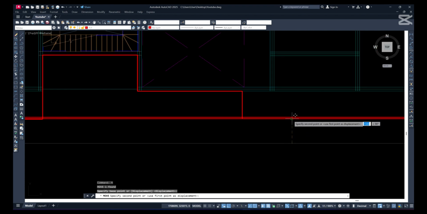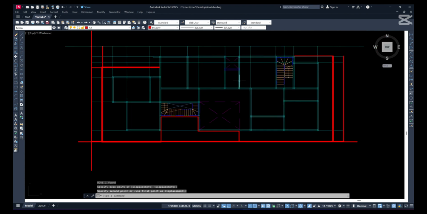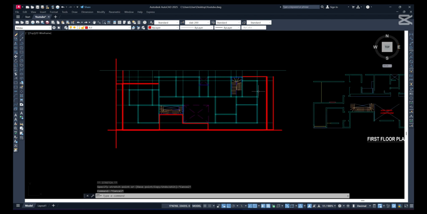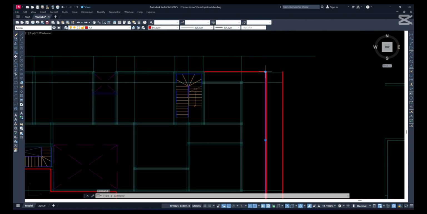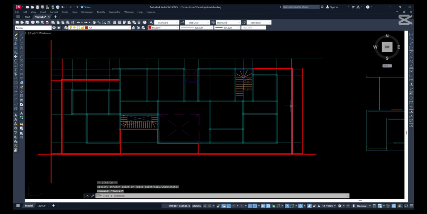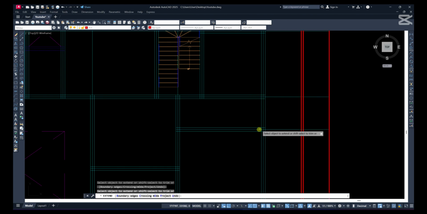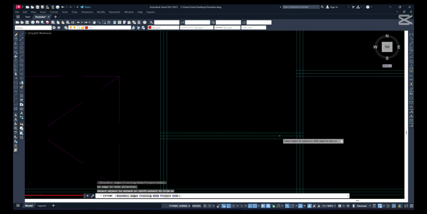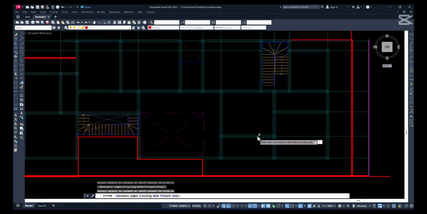I'm not sure I need this line there. I'm still extending the grid lines to meet the other one outside.